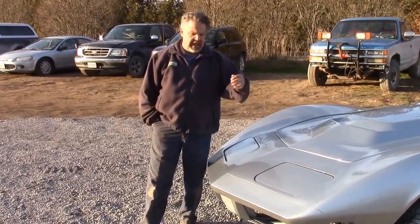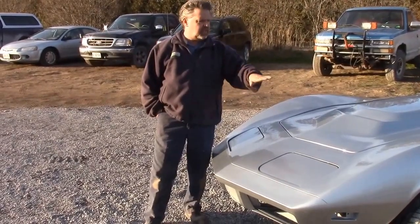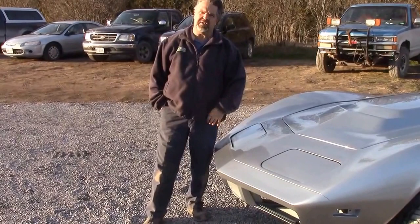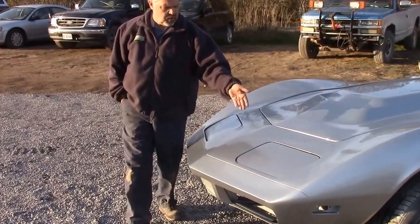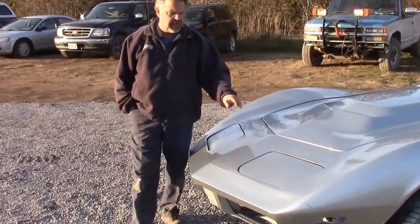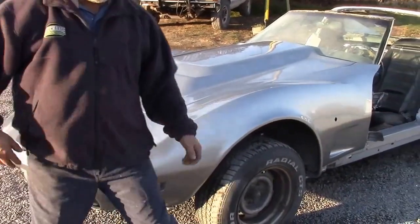After we do just a brief walk around, stay tuned at the end of this video because we're going to zoom in on some different angles to show how nice the sparkle is on this silver paint. The hood is just resting on here right now, and the doors we don't have properly adjusted yet. We just have the headlight doors kind of in place, and all the other components were painted at the same time.